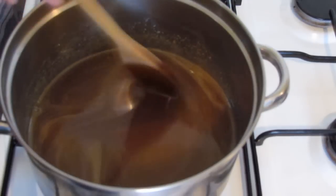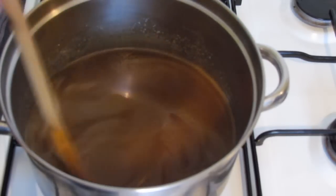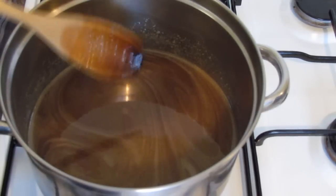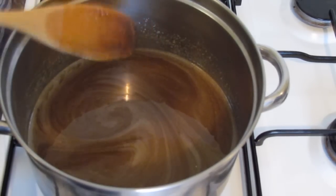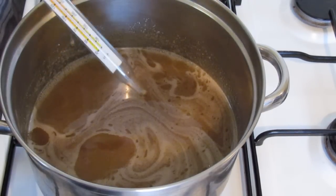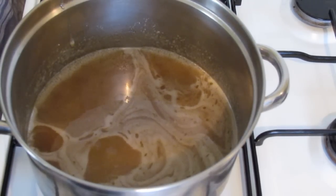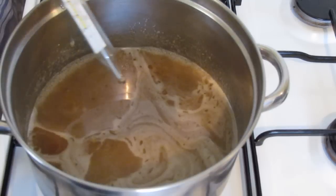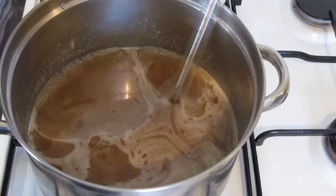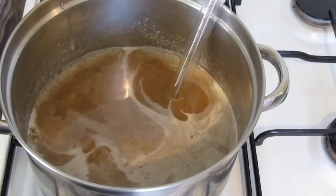I haven't tried lemon juice, but the boiled sweets we used to make in high school for fundraising always had a teaspoon of white vinegar in them. We didn't know what we were doing and they always turned out right. I'm now going to put my candy thermometer in and boil it until it reaches the hard crack stage, which is 150 degrees Celsius or 302 degrees Fahrenheit. Put your thermometer in and then just leave it to boil until it reaches that temperature.